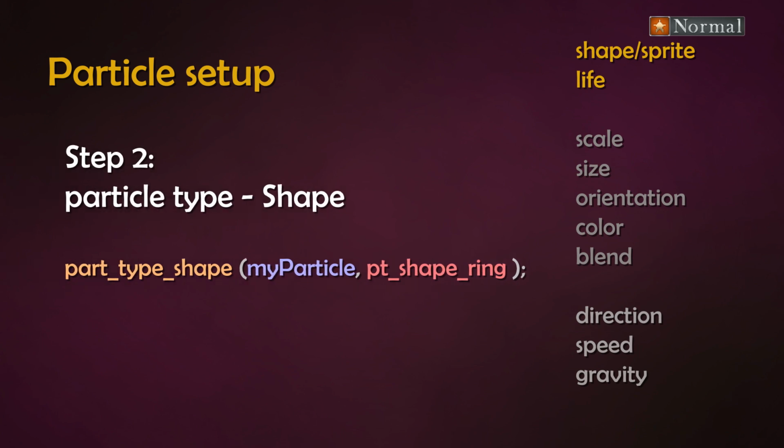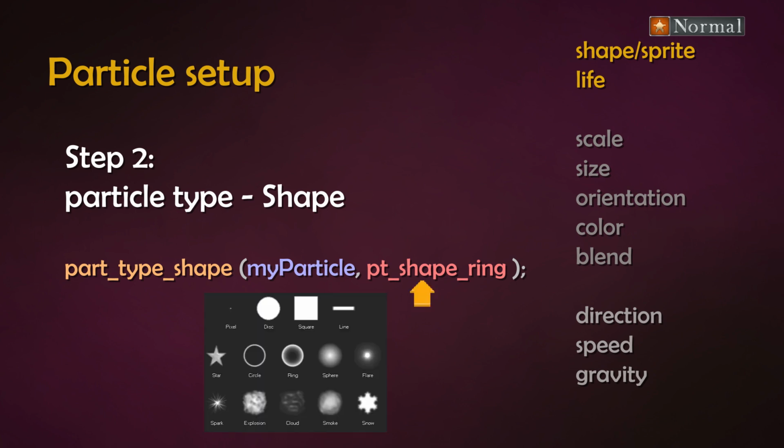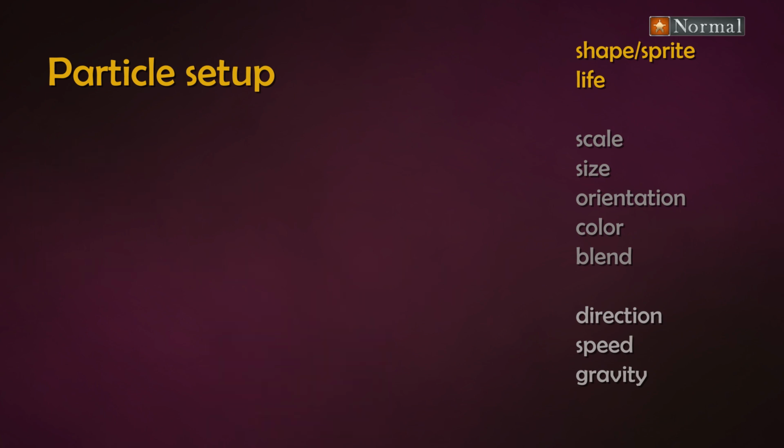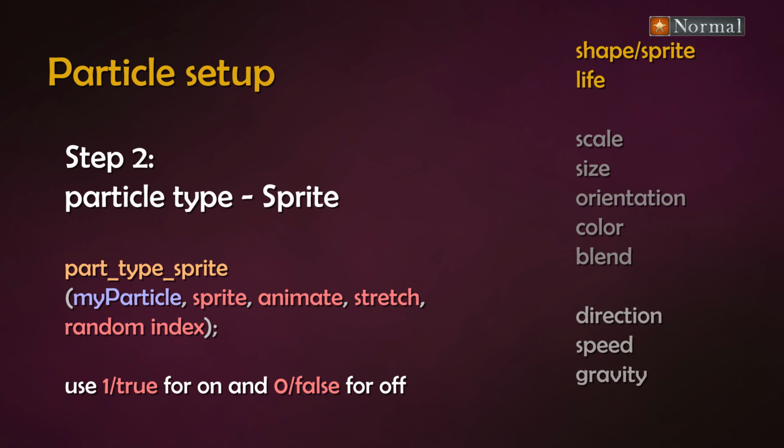First, what you want. Remember the particle type variable you created? Well, this variable is now being used to set up the specific particle type in detail, with a lot of functions. First, do you want to use a predefined shape like a pixel, circle, flare, ring and so on? In that case, you have to define part type shape. Do you want to use something else? Then you use part type sprite. Here you define further if you want the sprite to be animated, stretched or started by a random sub-image. Note that the default is a pixel shape when both options are not being used at all.